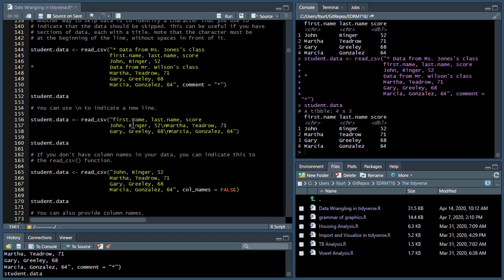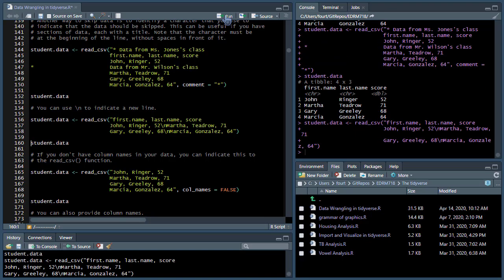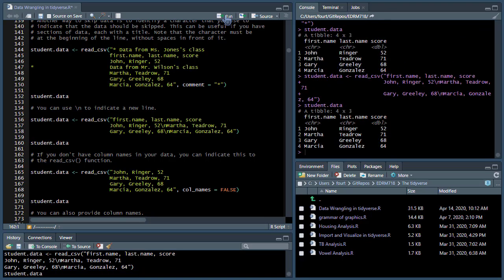So here, notice that I have taken and kind of just put everything in a string together, but I'm indicating a new line with the \n, and here's what we get. As you can see, Martha Tidrow was put on a new line separate from John Ringer because we put John Ringer on one line, then the score, and then the \n, and then Martha Tidrow.